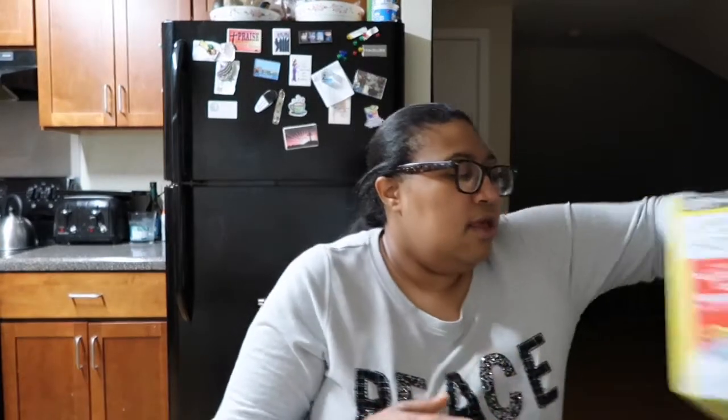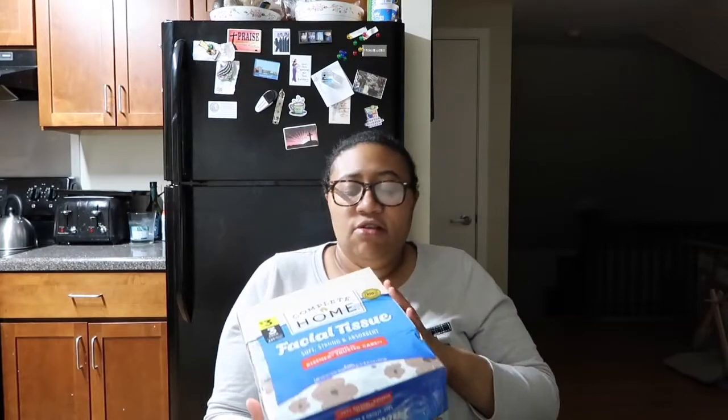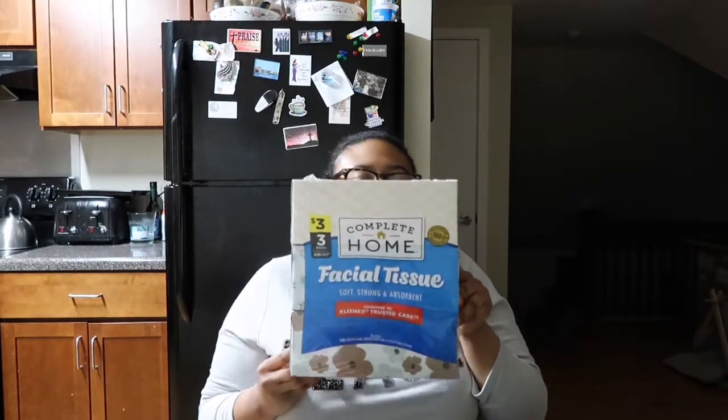Then I got 100 bags for $9.99, which I thought was an amazing deal. I didn't need bags right now because I'm still halfway through a box, but I like to stay stocked up and I just couldn't pass up the deal. I also got some facial tissues since we were running low — a pack of three for $3.00, which is a dollar each.